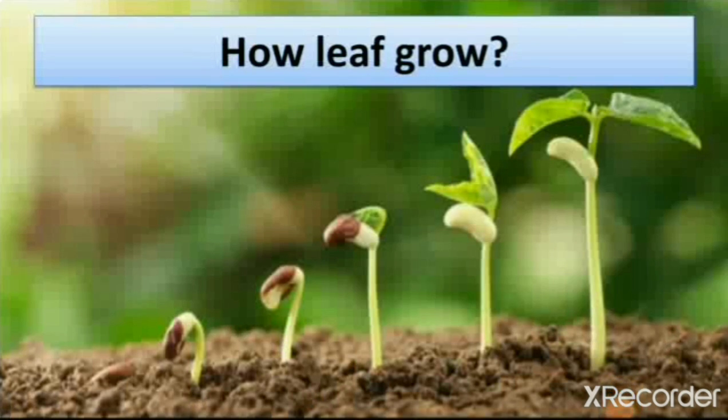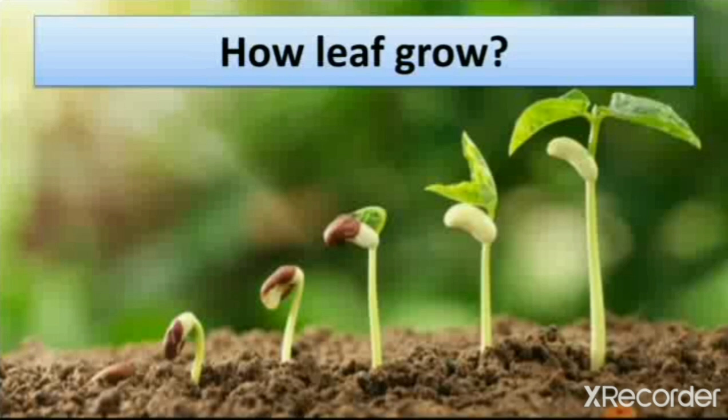So first we need to learn how seed grows in plant, which we will learn in further lectures. So here we learn about how leaf grows. You can see here one picture. In this picture you see the growth of plant. In the first plant there is only seed. In the first two plants there is no leaf. The third plant has small leaf, and the fourth plant has two leaves.